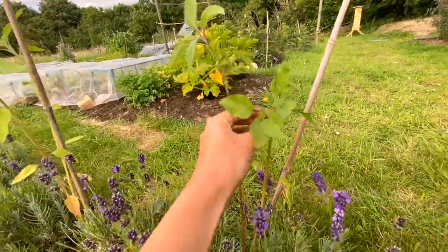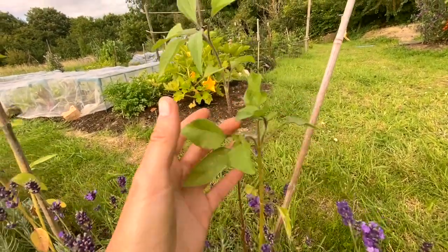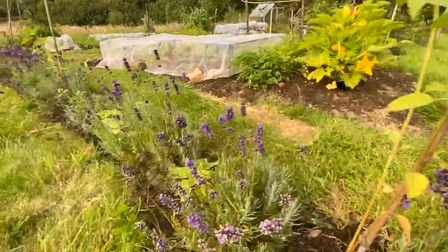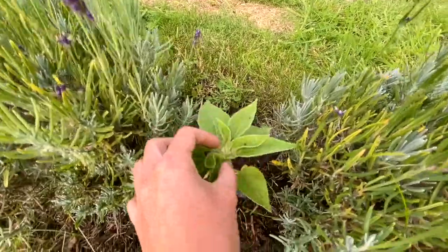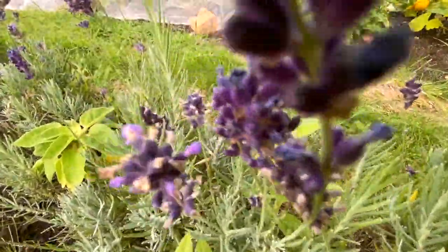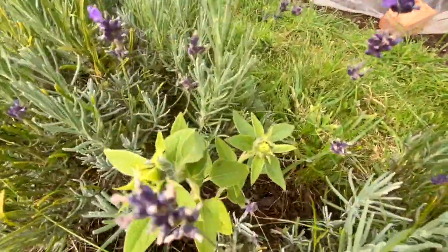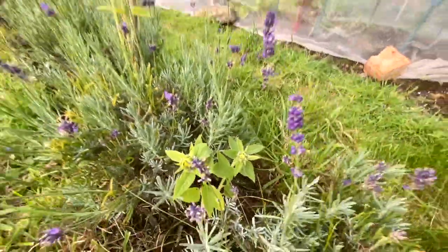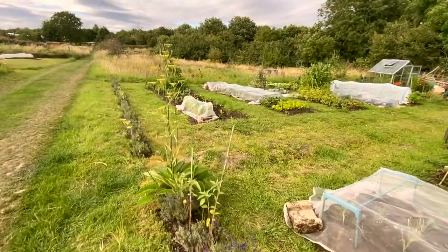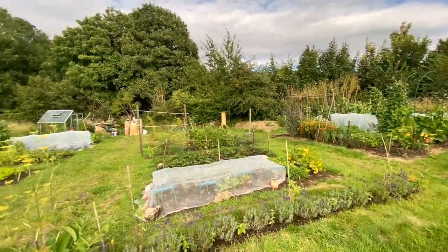So some of them have lost their growing tips. Something's eating them. So we'll see if we get any of these tall ones. But these small ones, the teddies, we've got buds now, so I'm hopeful that these will flower. And I think it will look great amongst the lavender. Might not get to do this next year because the lavender might get so big. But yeah, that's it. It's huge, the area I'm growing this year.